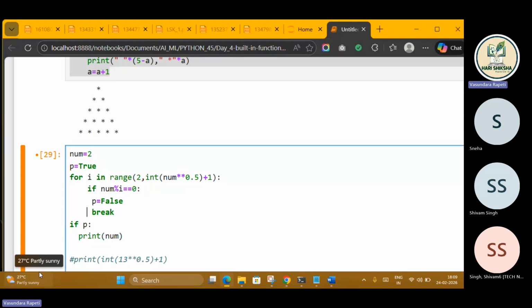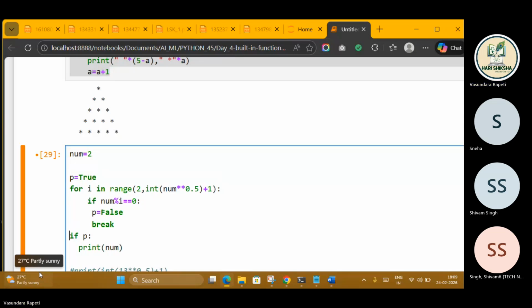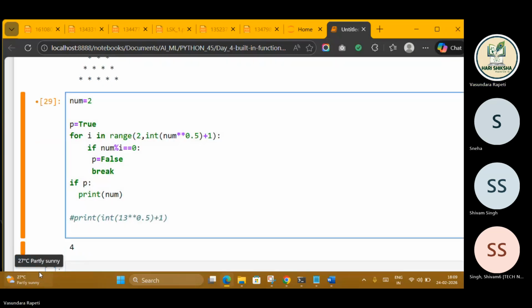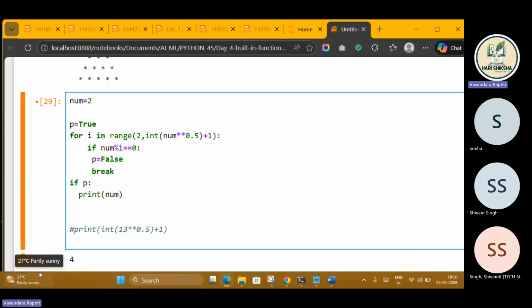So the first time we will check for 2, then 3, then 4, 5, 6, 7, 8, 9. So what is num? Num we need to start with 2, and we need to use some loop here. The first time it will check for 2, all the checks will happen, and if it is prime, it will print it. If not, it will not print it. And num will become num equal to num plus 1.